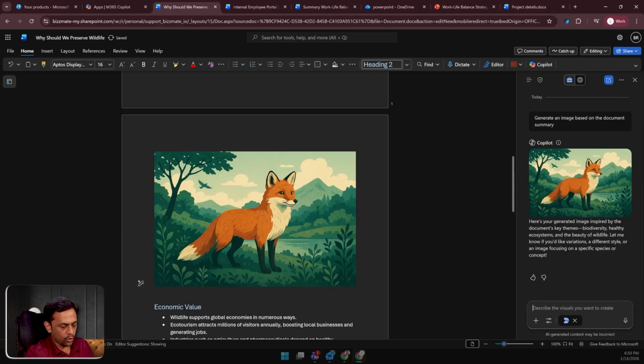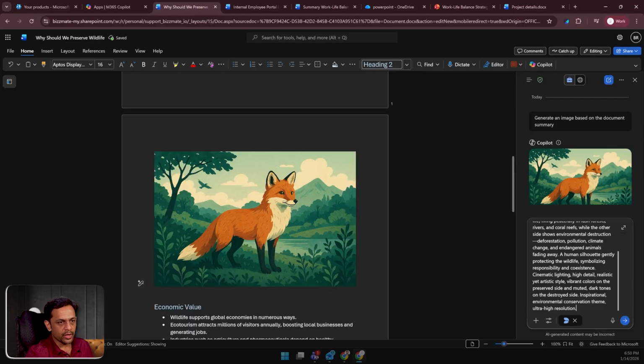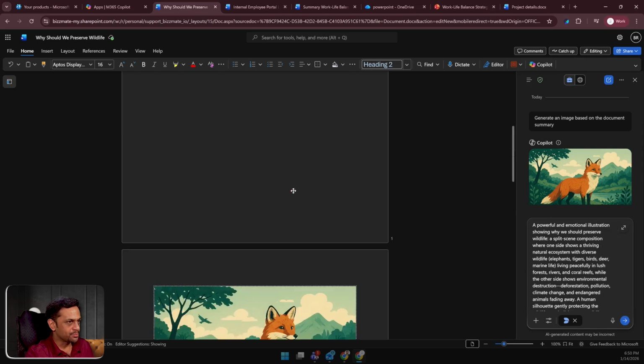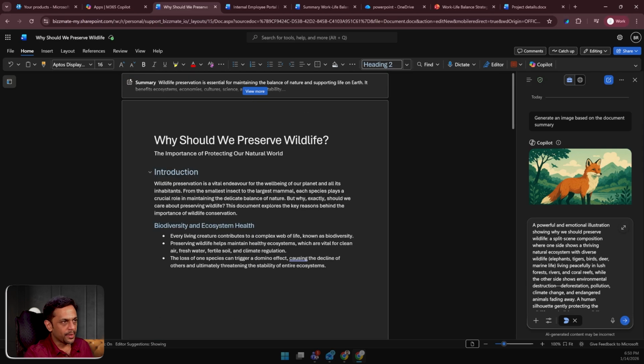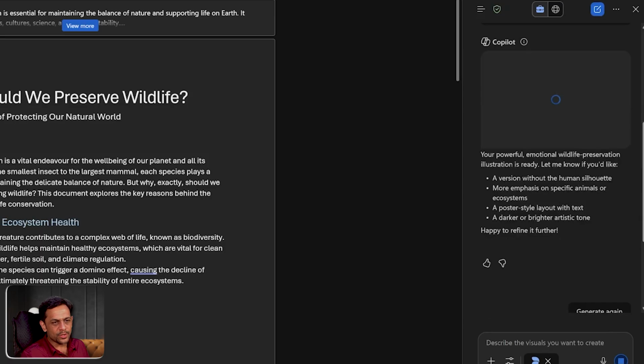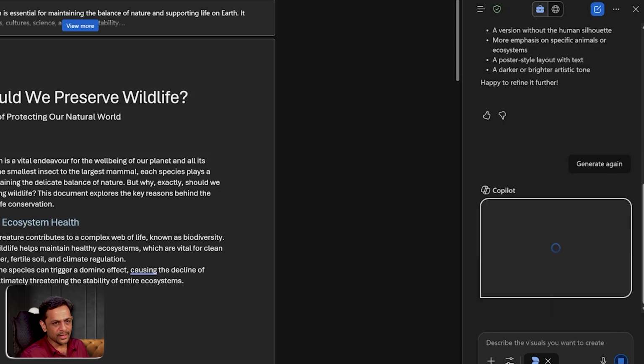Now I have copied a detailed prompt, using one of the LLMs. And this basically talks about this particular topic that we have here. Let's see what it generates for us. So it shows that your powerful emotional wildlife preservation illustration is ready. Let me know if you would like, and so on and so forth. But it has not actually generated.